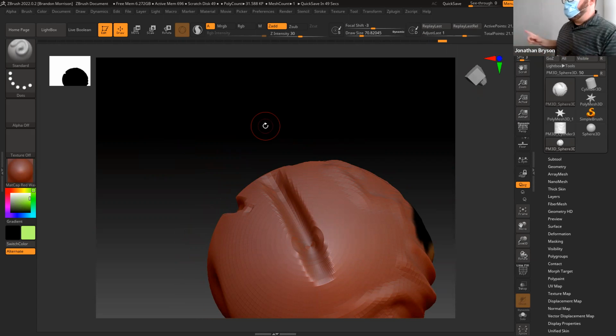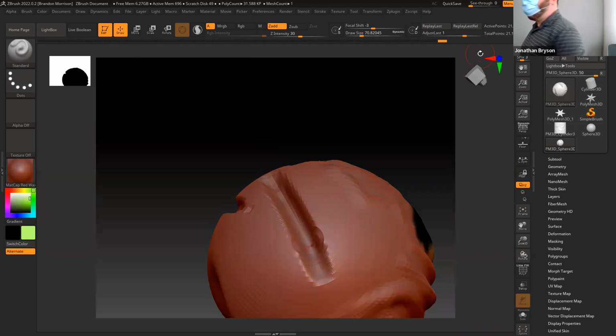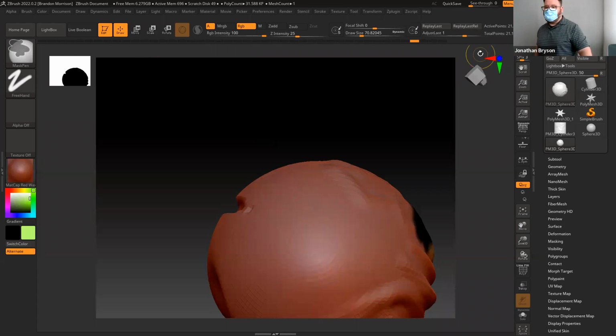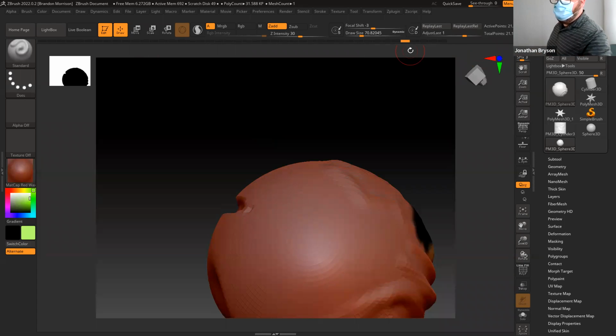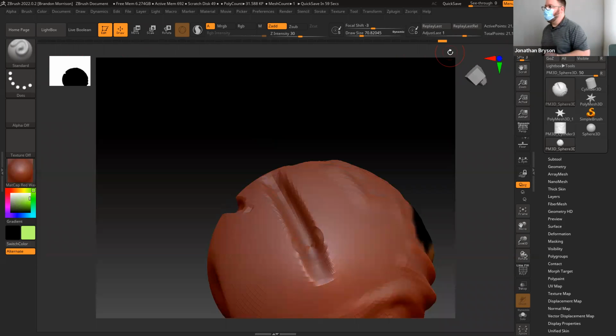Hotkey for undo. What do you think it is? Control Z. Good job. See these little tick marks right here? These are all of your actions on the current project. So if I hit Control Z, you'll notice that little yellow tick mark moves backwards. So if you ever want to jump back and forth on your timeline, you can go all the way back to the beginning or go back to where you are right now.